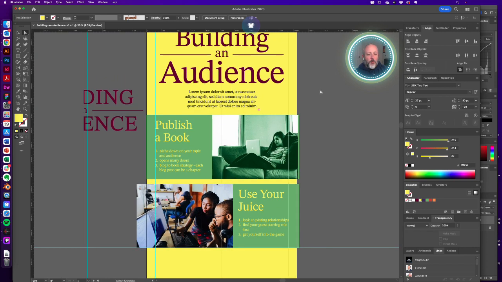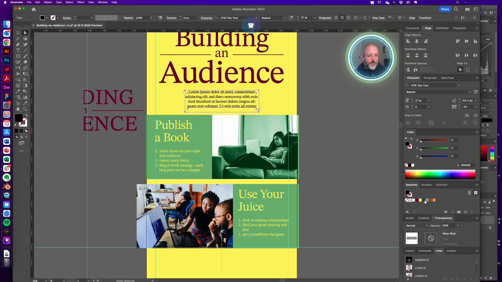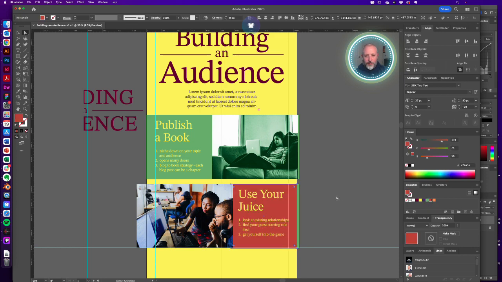So one of the things that we need to do when we're doing this is you don't want to be too deep into the infographic when you introduce a new color. So we want kind of in the top third to a quarter of the infographic to introduce all the colors that people are going to see later on. So there's a good chance that this text will be this kind of navyish purplish. This should be probably our orange.